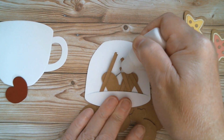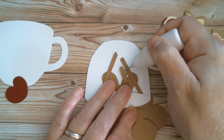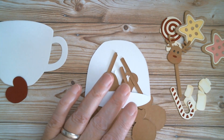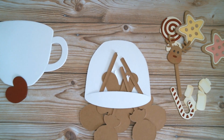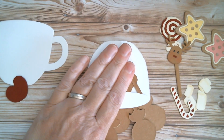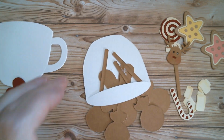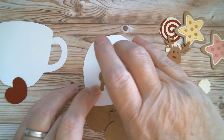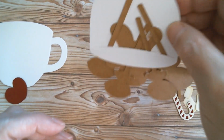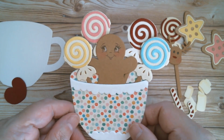Now we've already done this double thickness, so nothing bulky or ugly is going to be showing through. Right, I'm just going to cap my glue. And then we're just going to press that down. So I'm going to hold that for a few seconds and I'll be right back. Okay, that's almost dry. So we'll just pick it up and flip it over. So that bit's all in position now.